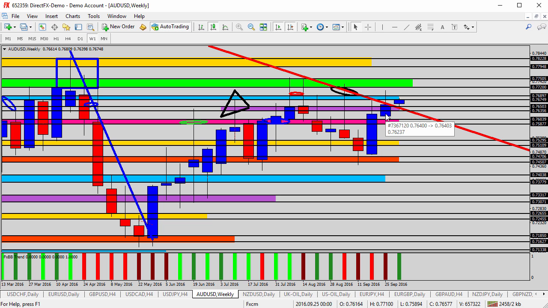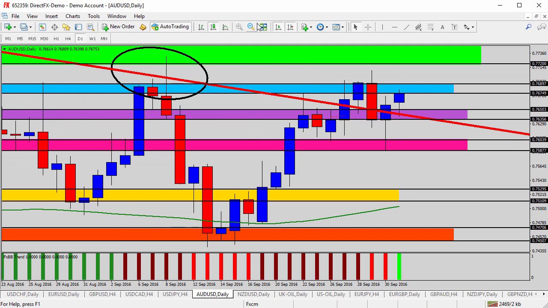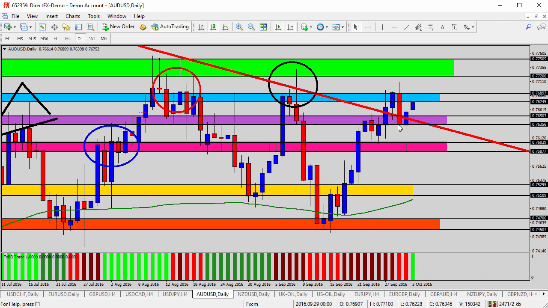So be careful, be watchful for that, but definitely interesting that we've seen the weekly candle now open above that long-term trend line. Take it down to the daily time frame. We've been toying around with that trend line for a couple of days now. Look at that fall. The red candle here went down to the purple zone, even touched all the way down to the pink zone. Now we've seen reversal back to the blue shaded area.